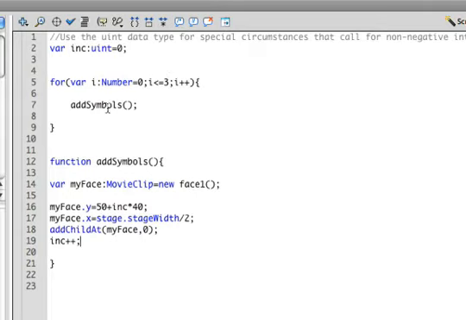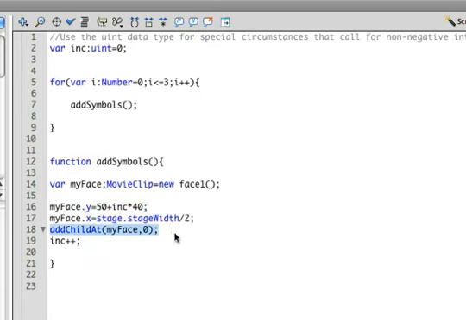So we come down here, and I just want to quickly run through how it's incrementing. This is worth mentioning. So we loop through. Each time through, it calls the function add symbols. The first time through, it's fine. I kind of went through that. The second time through, it comes down here, runs it a second time, and it increments over. So the second time, inc is going to be equal to 1. So you have 1 times 40, so now we're placing it at 90 on the Y value, okay?